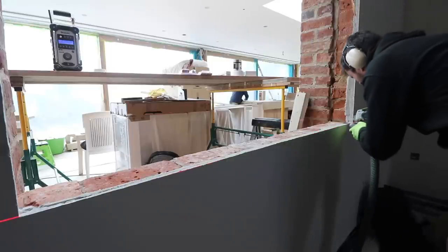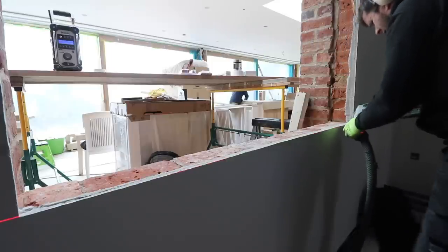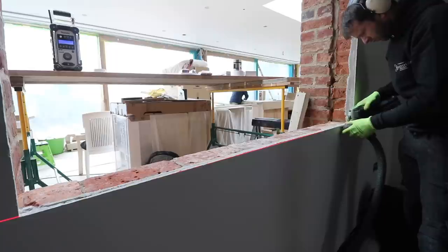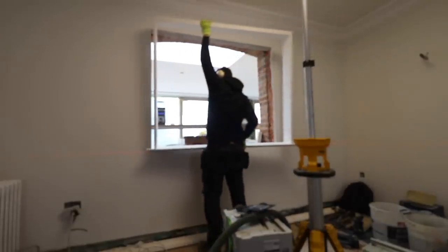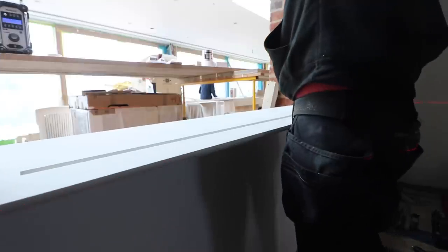When I got to site, I levelled the base on which the window board sits. There was a small lip of plaster that wasn't level, so I removed this with the multi-tool and then dry fitted the lining in place and locked it with an air wedge.